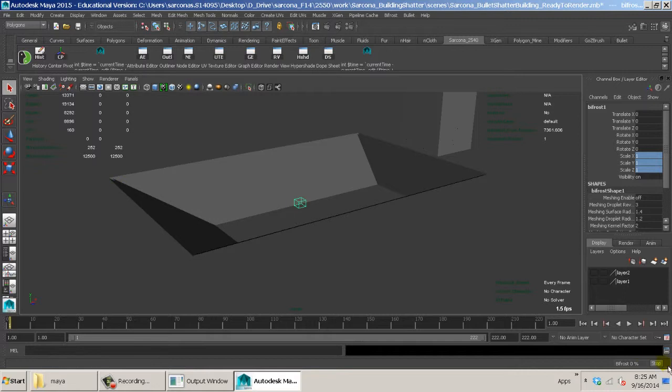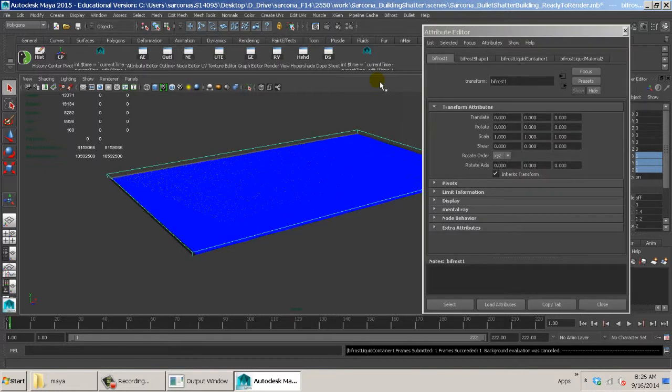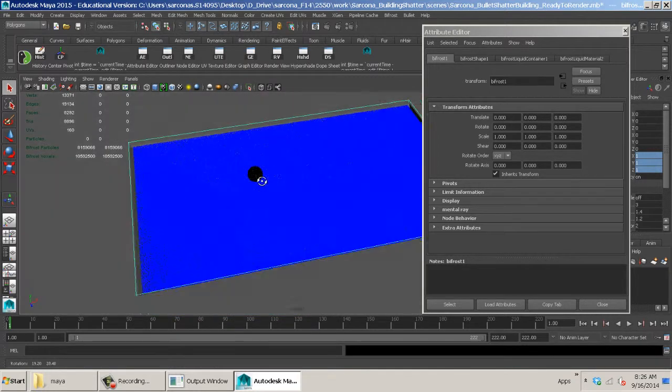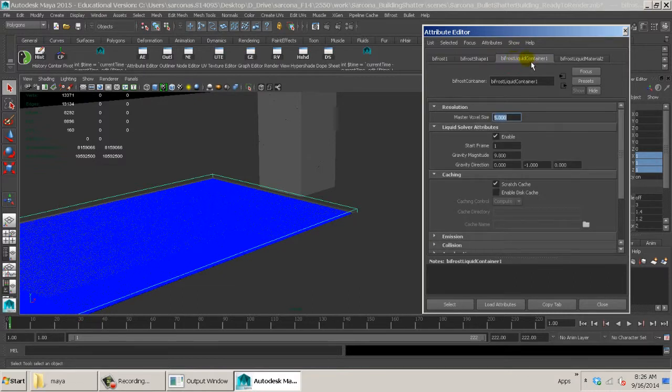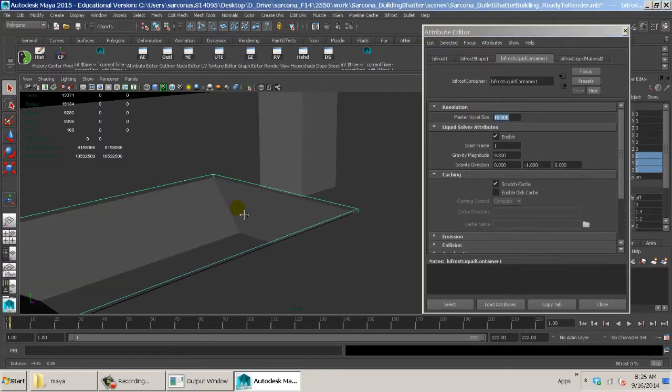If we want to stop it, we can hit stop, and then go to the attribute editor once it catches up with us. Alright, it finally caught up with us, and if you look now at 5 with this huge container, we have 8 million particles. That's a huge amount of particles in this scene. So for now, for setting up purposes, I'm just going to go to my container again, and set this to an even higher number, like 15. Because I want something right now that I could just work with.